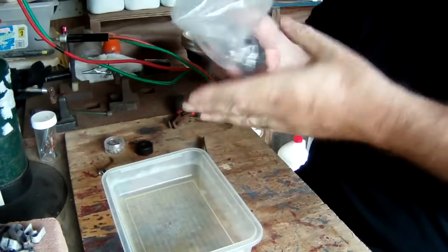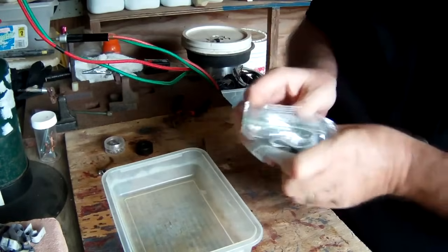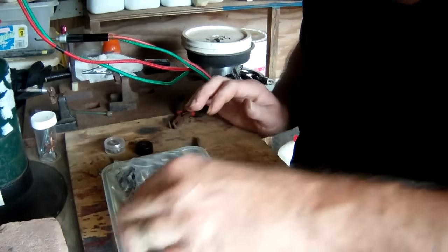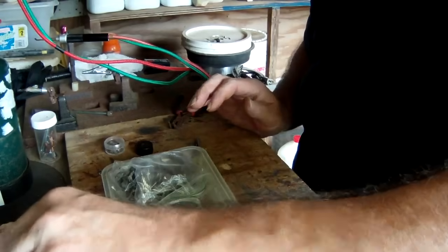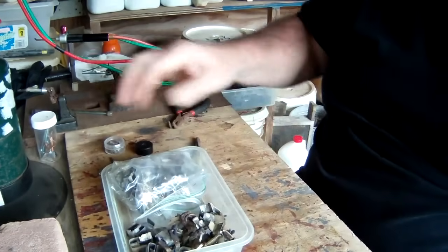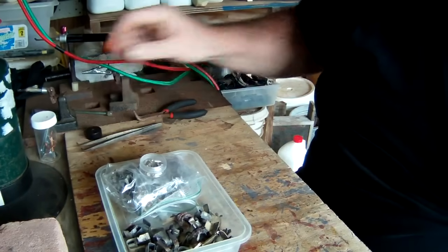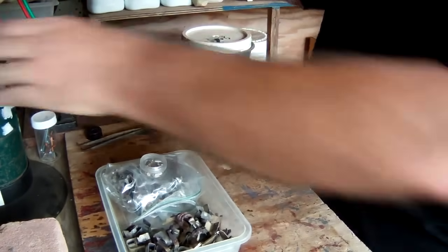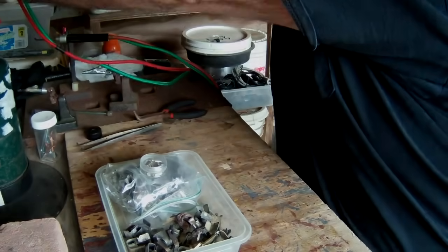So there's our base metal, copper, and here's our silver plated ones. I've been told, I don't know for sure, that even some of the arms from some circuit breakers can actually be silver. I don't know which ones they are, but I'll try and find out. All right, we're going to run inside, put all this stuff up, shut this down, and see how many contacts we got out of this.